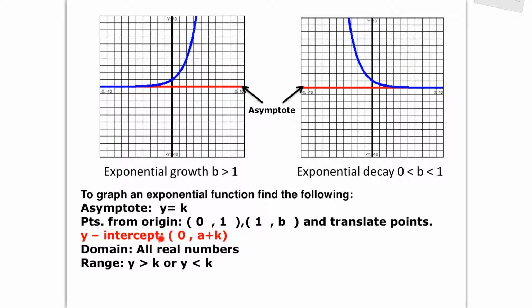Now, I might be asking for the y-intercept once in a while. One way to find the y-intercept is if you take the point 0 and then you have a plus k. If you don't see an a, we are going to use 1 for a. And if you don't have a k, we're going to use 0. So you might have 1 plus 0, or you might have 1 plus 2 if k is 2, or whatever those numbers are. You do that summation, and that's going to be your y coordinate. So the y-intercept is 0 for the x, and then you take the value of a plus the value of k.